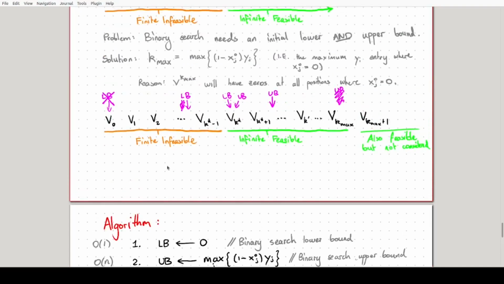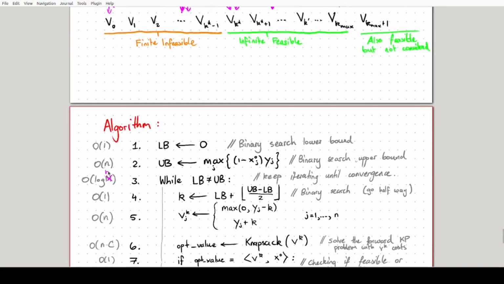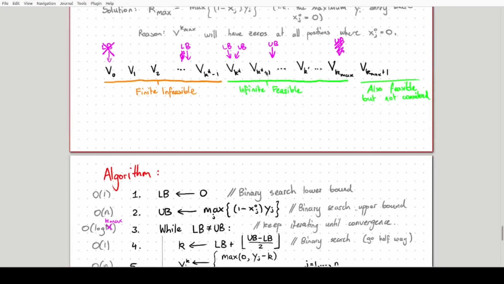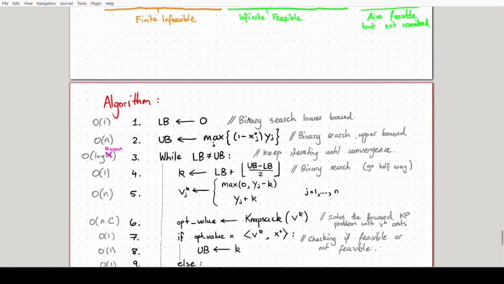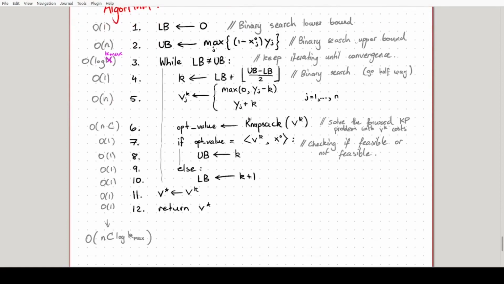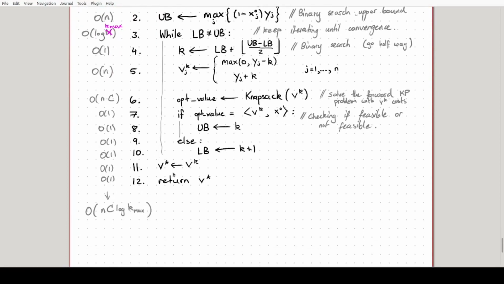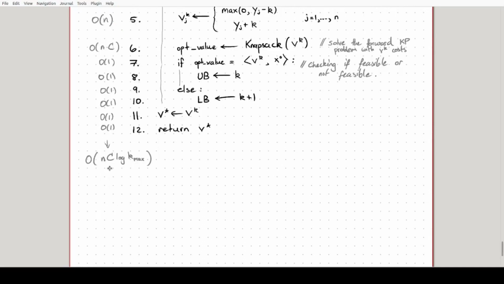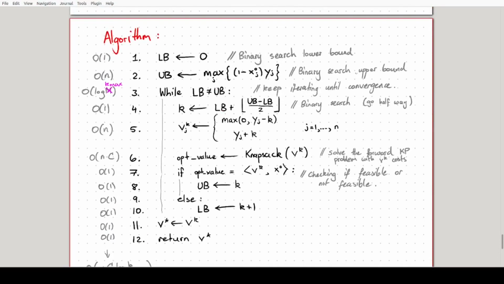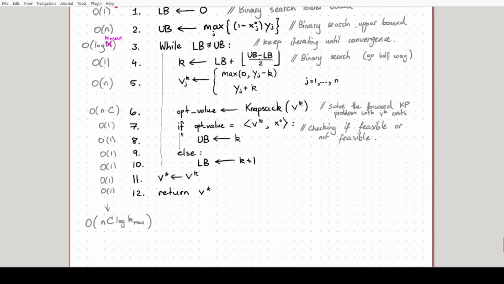And this binary search is searching over Kmax items. I'm not sure why this is M here, I should say Kmax. And the binary search will take log of that number of items time to converge. So in total, we have this NC times log Kmax. And that's the time complexity for the inverse 0, 1 knapsack problem.